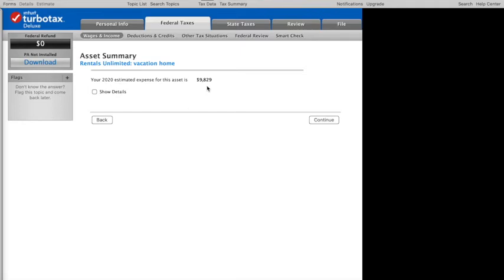Now just to mention a little bit more about that. What depreciation is, this is the estimate of the loss in value of your rental property each year. And in this case, it's on a 39-year schedule. So if you buy the property, that structure is estimated to lose $9,000 of value every year for 39 years.